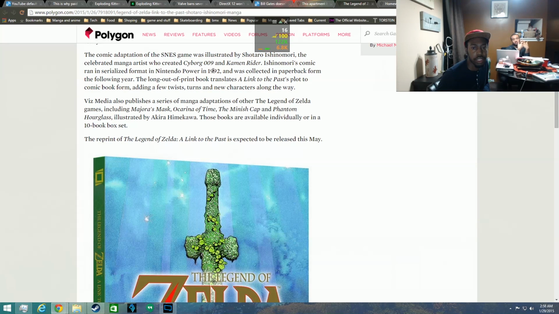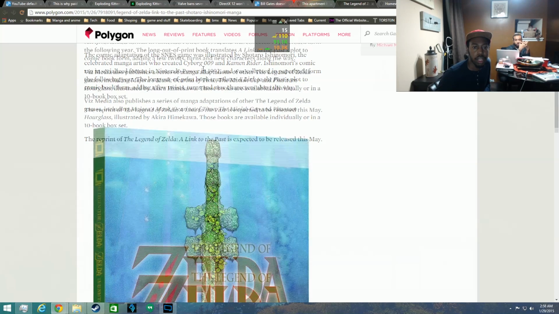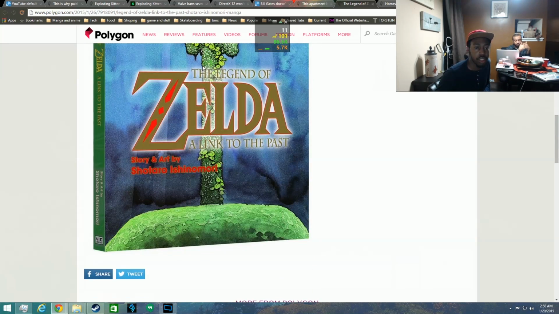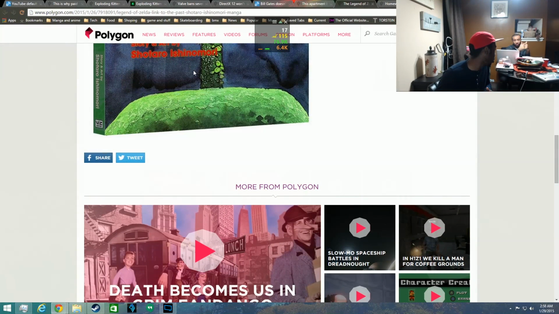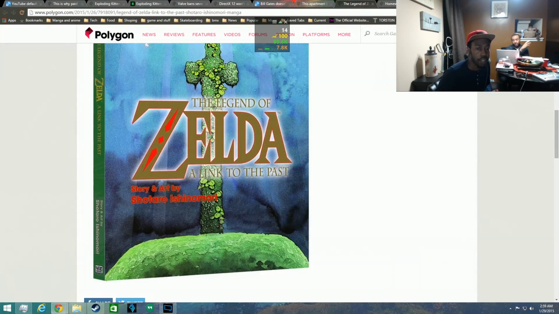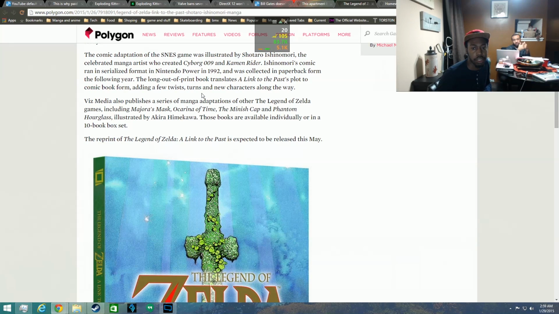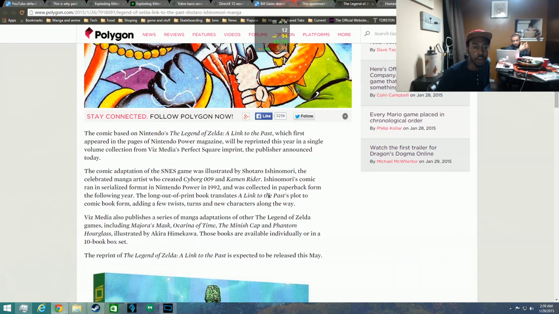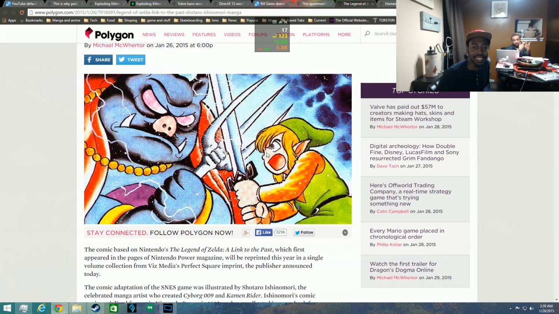That'd be pretty cool. I would actually want to read this. It seems like this was how Link would have looked in the original, the drawing. I like that style. It does look exactly like Cyborg 009, that kind of cartoony thing. Most likely you may see some kind of animated feature coming from this. Probably. They have a big enough following, and it looks like that's the path they're going down.